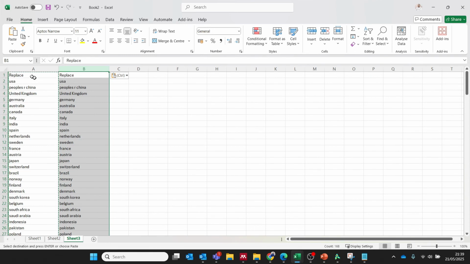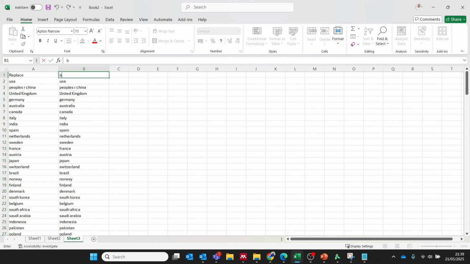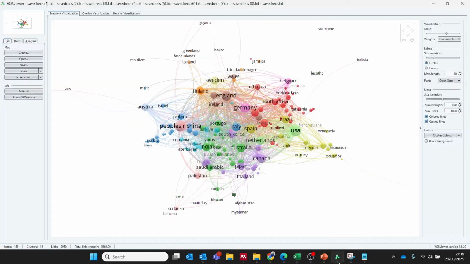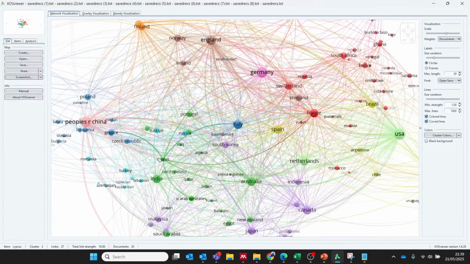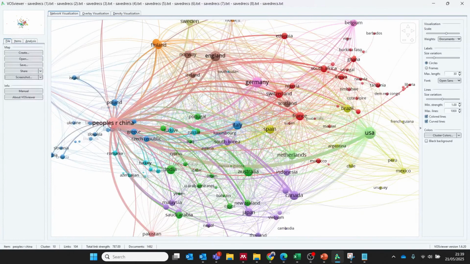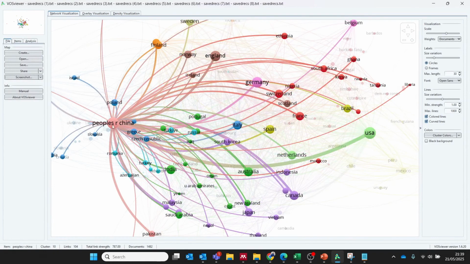Then we can start changing. Replace by anyone that you don't like. So this one should just be China. I don't want these people China to show. Remember, in the map we created, you can see this people China showing there.